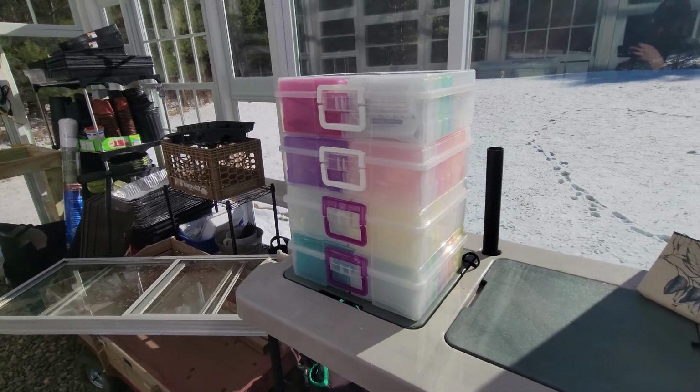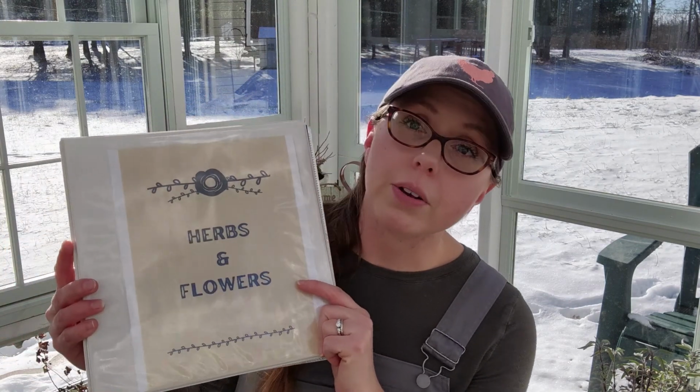Now let me tell you why I switched. So those containers are amazing for organizing your seeds. However, being as bulky as they were, having 4 of those containers, I needed something that was a little bit more compact and something I could just easily store even on just my bookshelf. So I am trying for this year how to use a 3-ring binder for seed storage.